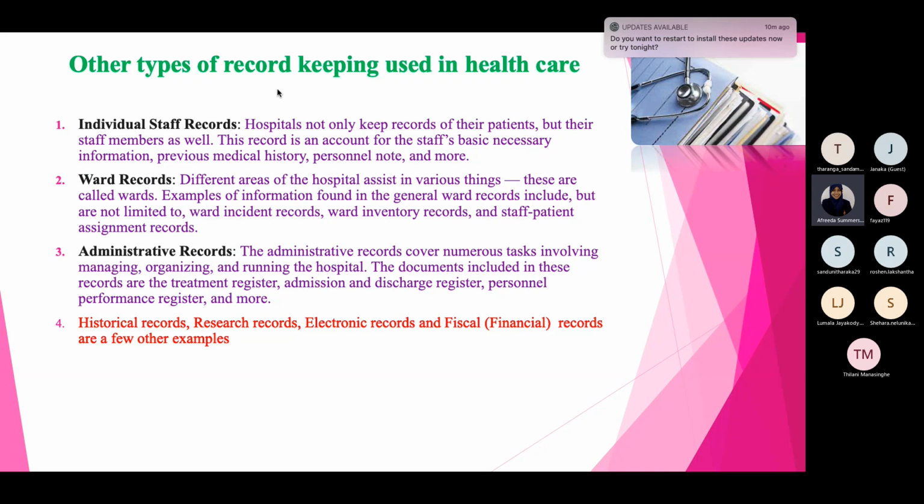So if I'm to summarize what I mentioned so far within these few minutes, what I said was record keeping in healthcare management. Why do you need record keeping? And most of you answered very well. Most of you said what kind of records, what are the things that you need to include. Then I explained that a record can be a medical record or a health record. You have to understand medical and health records are two different things. Information in a medical record is different from the information in a health record. So you need to understand the difference.